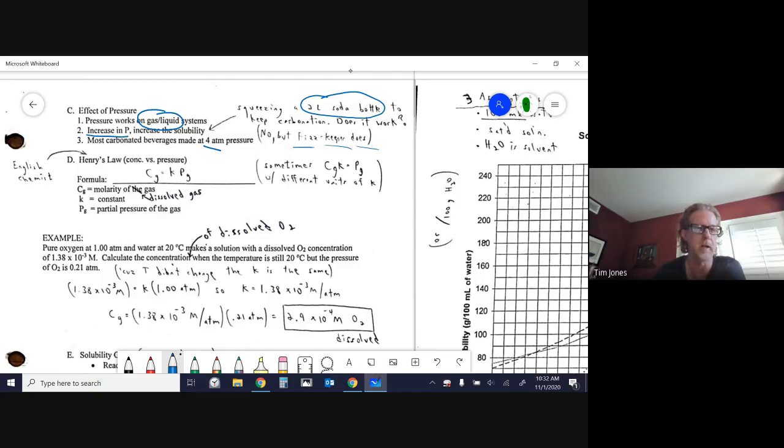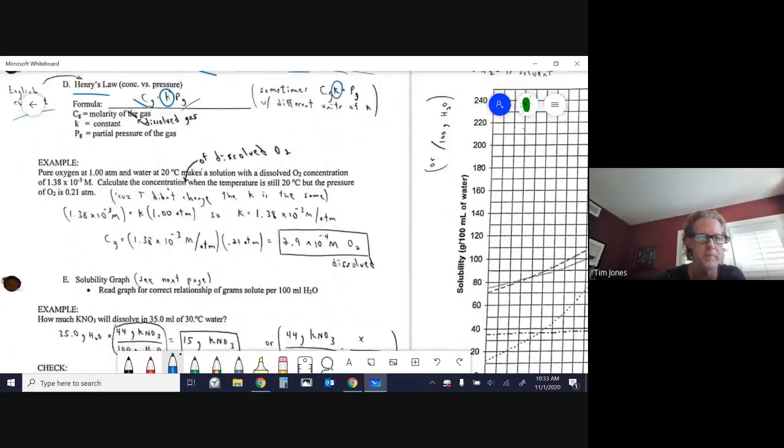Okay, next thing, Henry's Law, named after an English chemist. It's pretty much a simple equation that just relates concentration and pressure when gases are being dissolved. It's saying that there's a direct relationship between pressure and the concentration of a gas. And there's going to be a constant that allows the concentration and pressure to talk to each other. Sometimes I've seen the constant on the right, and sometimes on the left. So just pay attention to the units, and that will tell you which version you have. Include your units in the calculation, and if you have the wrong version, your units won't make sense.